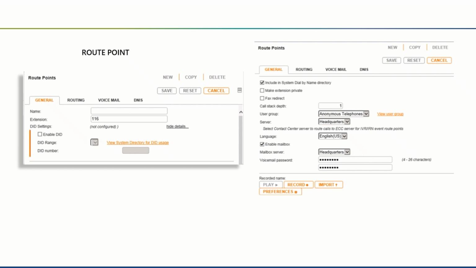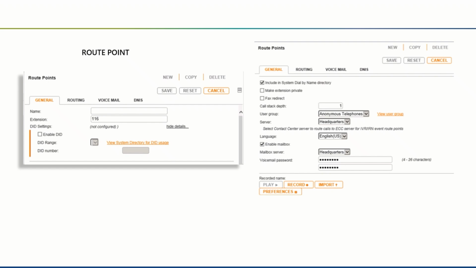In cases where you are going to use this route point specifically for the ECC, you need to ensure that you are setting the server flag for that route point to be connected to the contact center, not to either the headquarters server or the DVS, whether it's a Windows or a Linux DVS. It's really important to set it up that way because that's how the overall design and architecture works for calls that are going to go into the ECC or the MiContact Center platform or products.